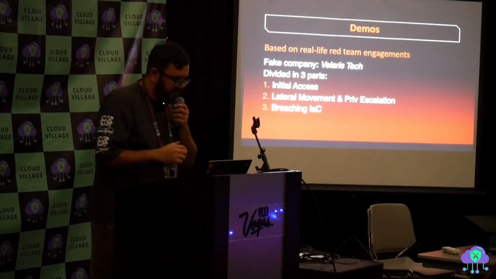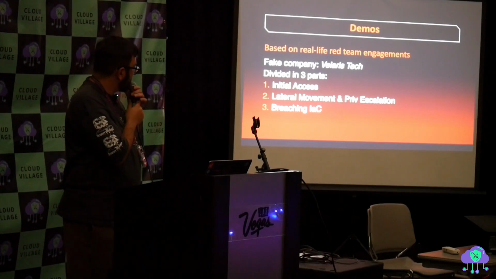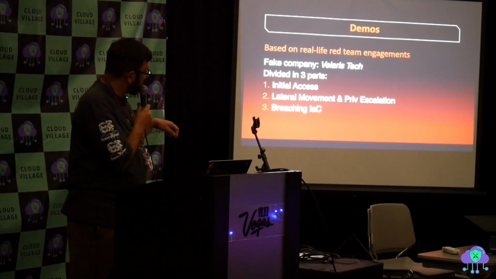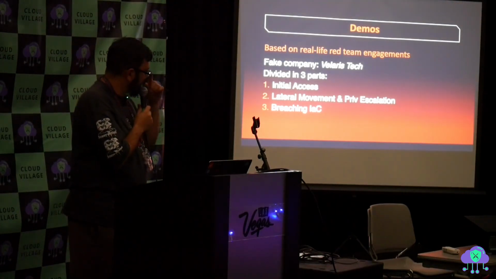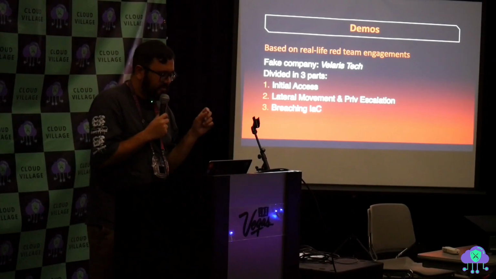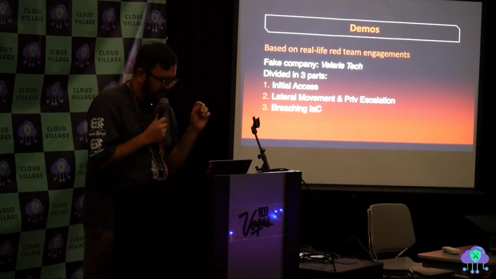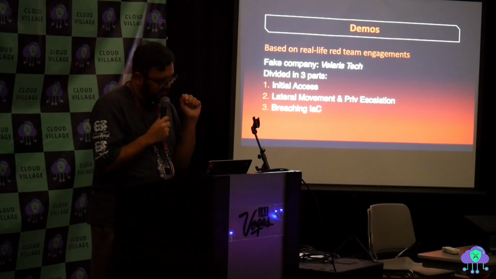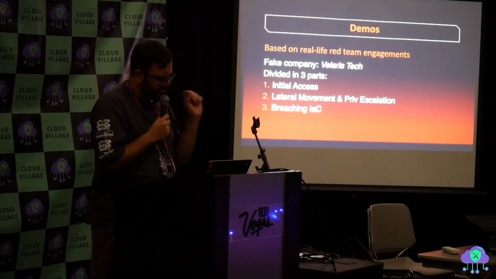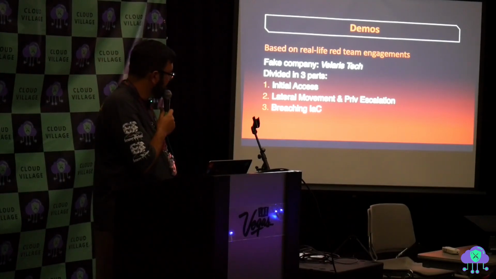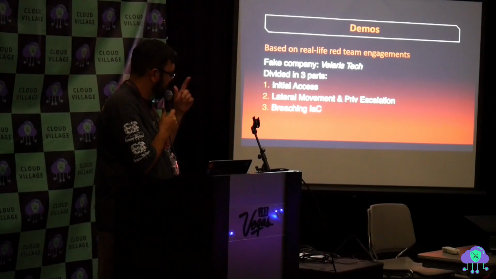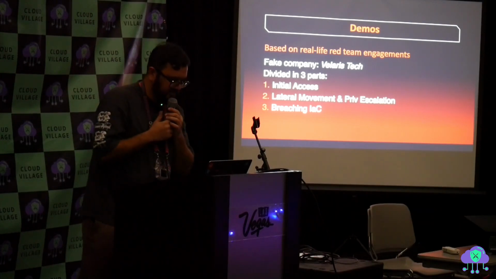The demo is going to be divided in 3 parts. The first part is about getting initial access in the CI/CD pipeline. The second part is about doing lateral movement and a little bit of privilege escalation. And the third part, it's also about lateral movement, but this time we're going to Terraform Cloud. So we're going to access some cloud services.